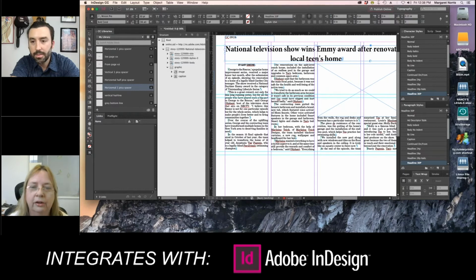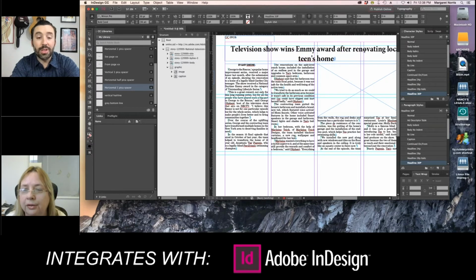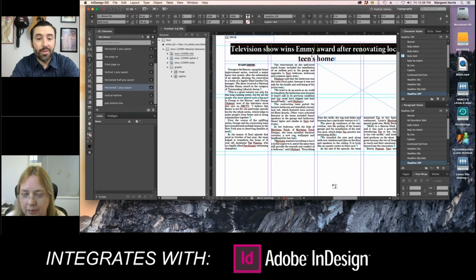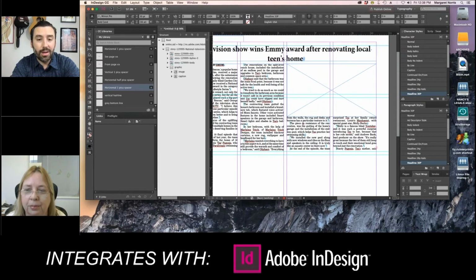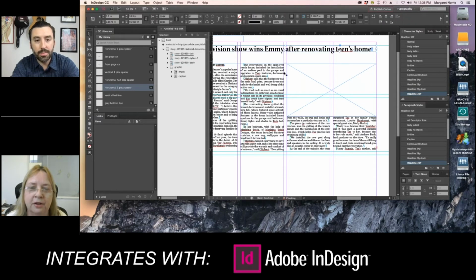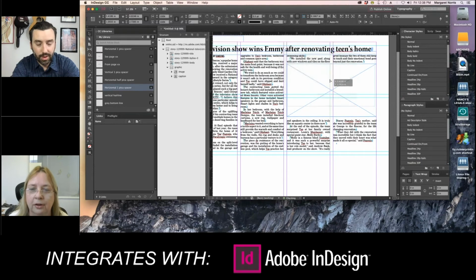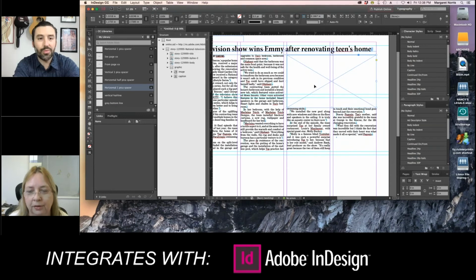Now, this was a good example, because sometimes a headline that looks okay on the website might not look great when I pop it in here. So I often will edit it at this point as well. So I might change it to television show. After, I might eliminate a few words just to make it fit better. You can also adjust the size of the font. It does mean that you can work with your headlines as you're doing it, so you're not just accepting whatever's on the website.